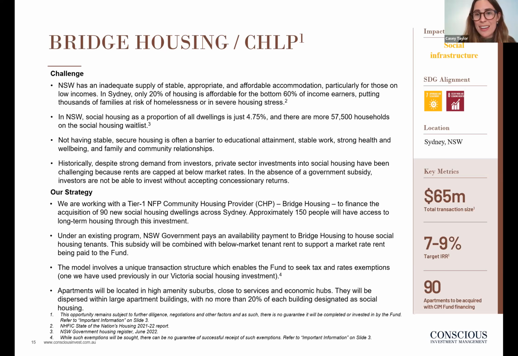Similar to the transaction in Victoria, we'll head lease those properties to Bridge Housing for a period of 10 years to support social housing tenants. Income here comes from both a tenant contribution to rent and then a rental subsidy from government that's contracted for 10 years that supports effectively a rental subsidy to top up rent from what tenants are able to contribute to market rates. In terms of where we're at here, we're in the final stages of legal documentation and expect to be out in market procuring properties towards the back end of the year.